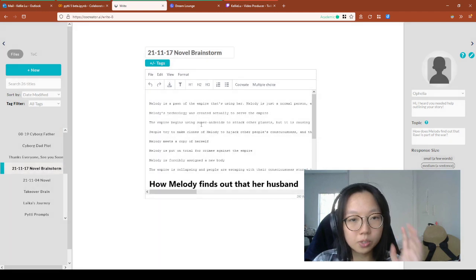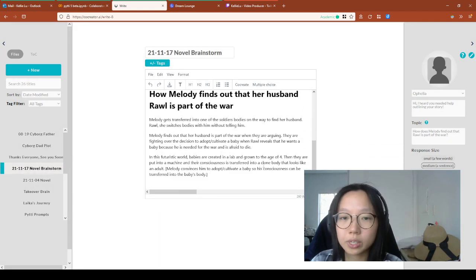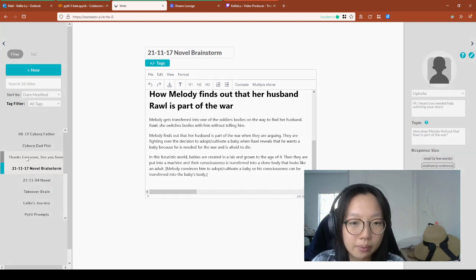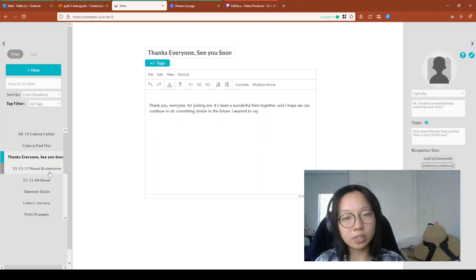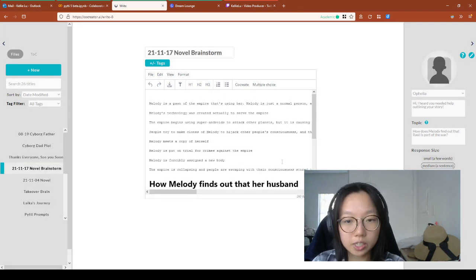So what I was doing here for this novel brainstorming is I would fill in what this section is with a different font. The font the AI doesn't care about, but that's for me to say, this is information for the AI so it can situate itself. It knows where we're starting to work from and it can pull in things that are more relevant. I have characters. The AI is really good at picking up on this is a character and we're going to repeat that character. So, Melody.